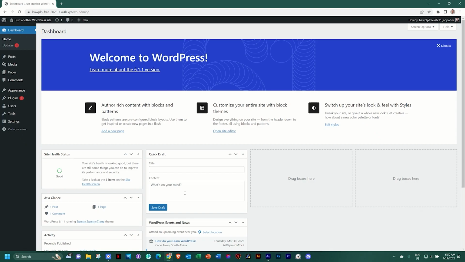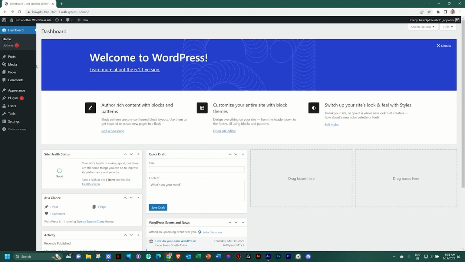Now, I'm doing this on a host, and in many cases, when you're installing WordPress with a one-click installation from hosts, you will get some plugins pre-installed with it. Just a reminder, this isn't a WordPress tutorial, so I won't go into details as to what I'm doing here. We're just cleaning up things and getting it ready so that we can move forward. I have 3 P's that I start with, and those are the posts, pages, and plugins. I just clean them out. It's a personal preference. Some people leave it there. Many people clean it out.